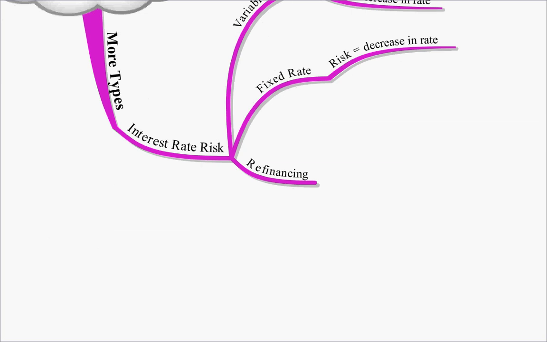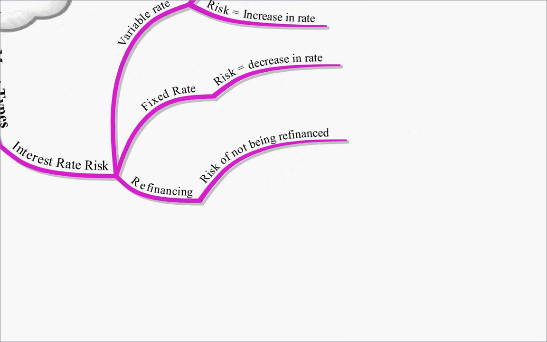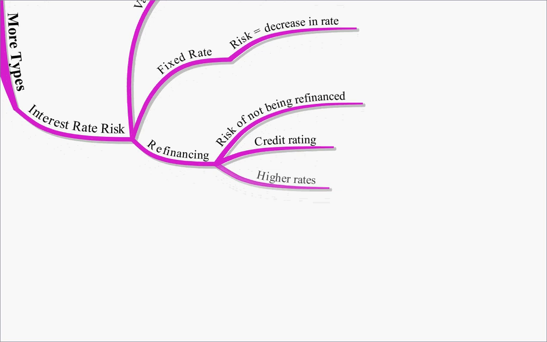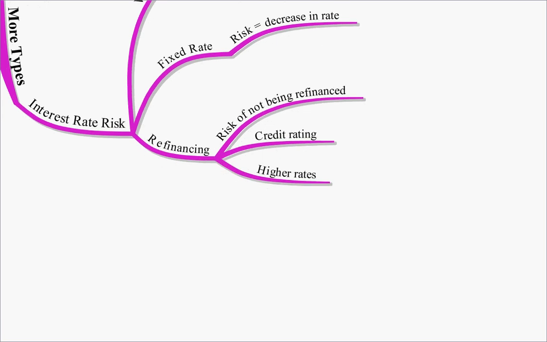When it comes to refinancing, there's a risk of not being refinanced, either because conditions have changed or perhaps because your credit rating has dropped. So therefore you may have to take higher rates than you had before. And a lot of businesses have found this with the recent volatility in the markets. They were on preferential rates, they've now come out, there's much higher rates because banks don't want to lend.